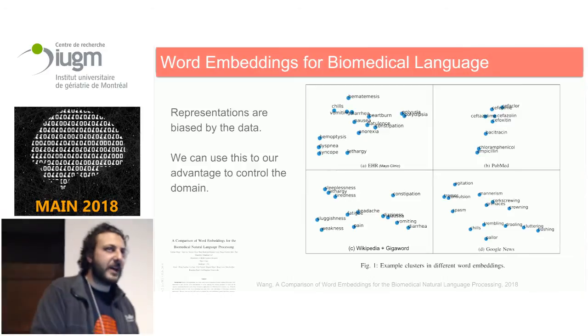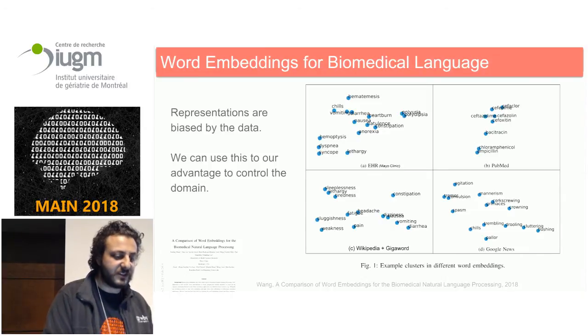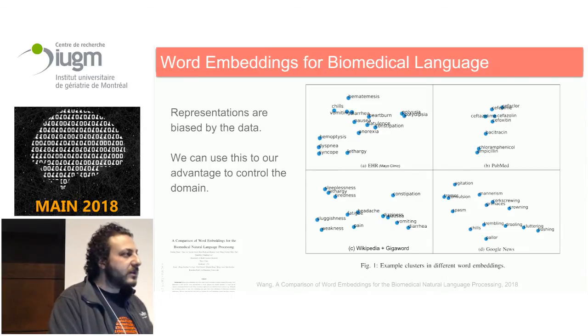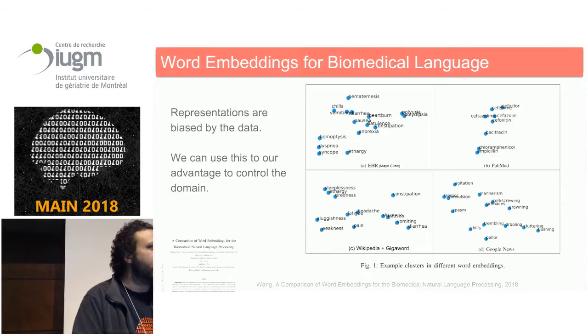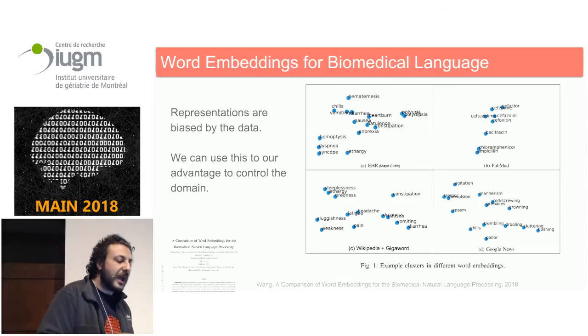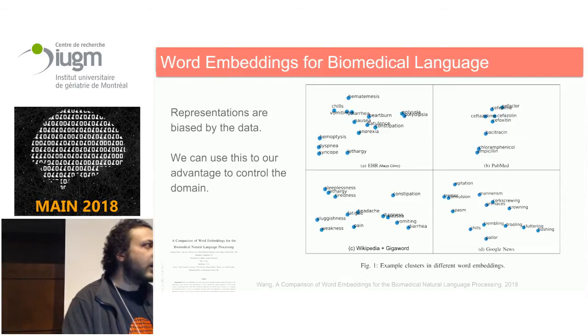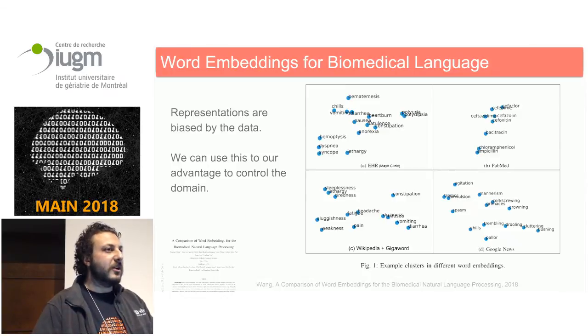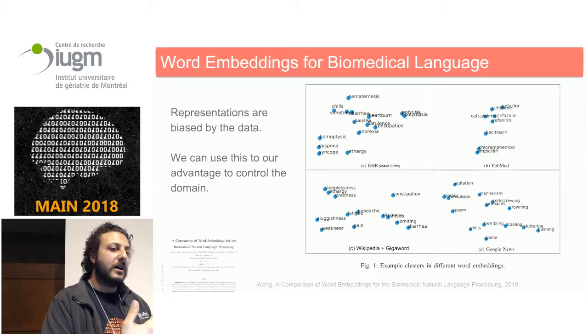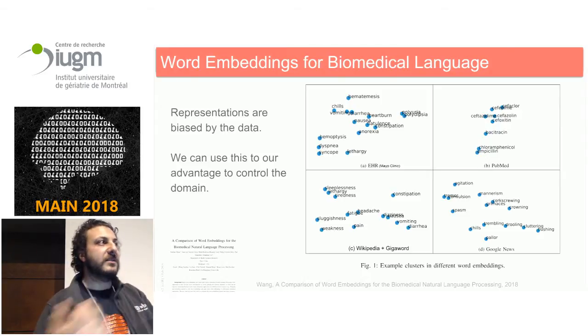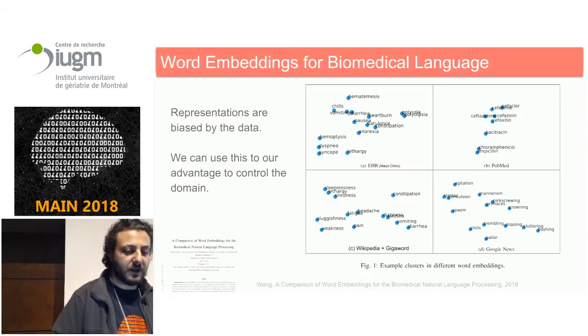So on the topic of data, bias is going to be a big issue whenever you train any of these models, right? So what this work from 2018 did is look at what happens if you train a word2vec model on four different corpora involving biomedical terms. Depending on the data we train it on, our model is going to be biased to think that there's a relationship between certain words in one setting and other words in a different setting, okay?